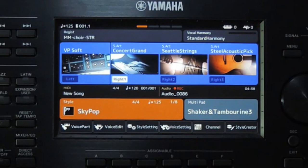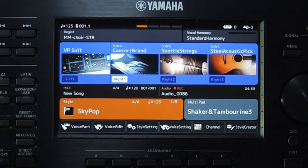When we select a style, the default tempo in that style is also selected along with it. But if you want to freeze a tempo and change the styles without the tempo value getting changed, there are two options you can use: tempo lock and tempo hold. Here I have not set the lock option. The default setting is reset, which means the tempo will change along with the style.